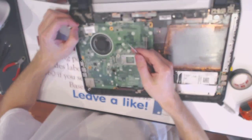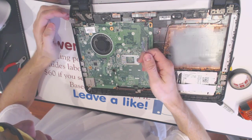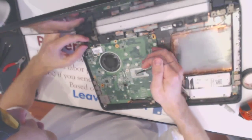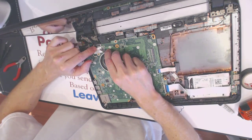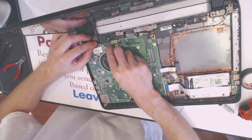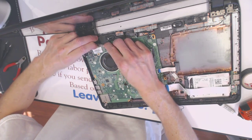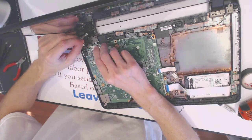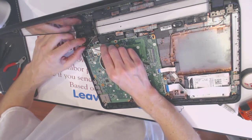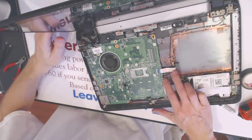The video is all in real time, and that's the reason there's a voice behind it. So there is no fast forward option. Anyways, I want to disconnect this LCD cable by pulling upwards and slightly prying on the side. I want to disconnect the webcam. And now I can get to the DC jack.